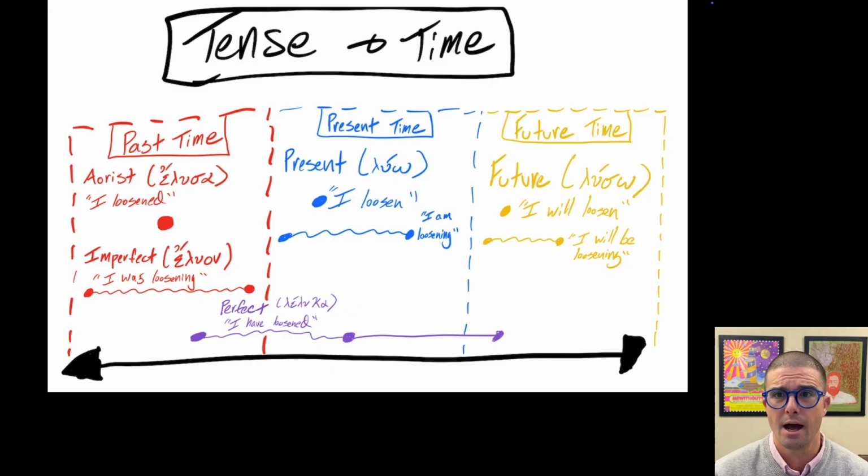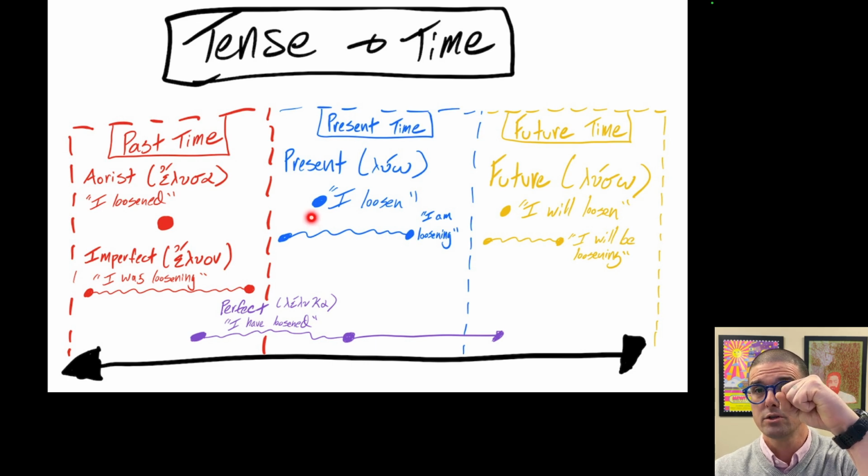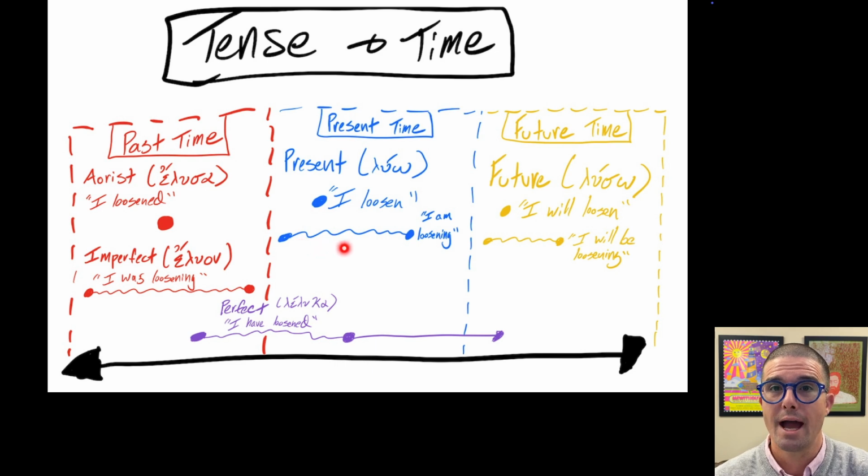So this is a little graph that you're going to see several different times with respect to the present tense. We are right in here. And to visualize this, the simple present tense, the action viewed simply, is this: I loosen. The action is viewed as a whole, sort of as an entire point in present time, whereas ongoing action indicates the action is happening over a course of time in the present. So I am teaching, I am ongoing, continuously teaching in present time, whereas I teach is the action simply viewed.